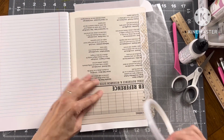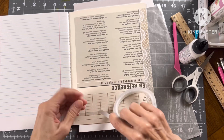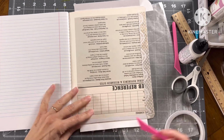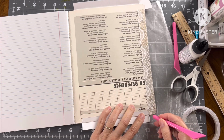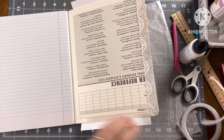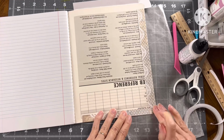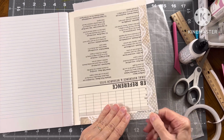I'm going to take my double-sided tape once again and go along this shorter edge now. So let's do that. I put it pretty close to the edge like that. I'm going to take our pokey tool, burnish it down so it'll stick, and then peel it off. Just like that. And then press this down over the edge. Kind of smooth it as you go along like this. And make sure this is down. This is still a little wet. I bumped it a little bit, but see, I was able to smooth it down.